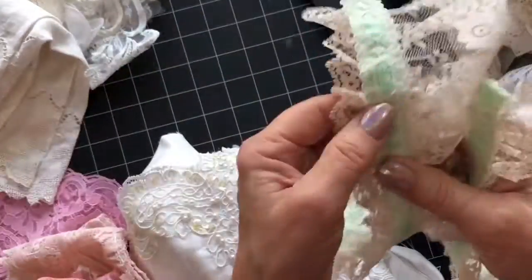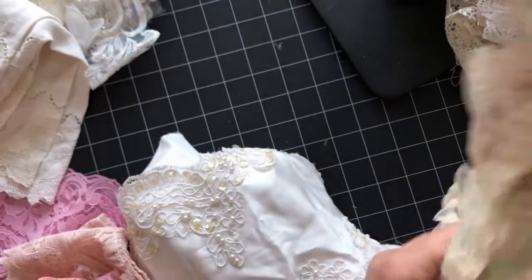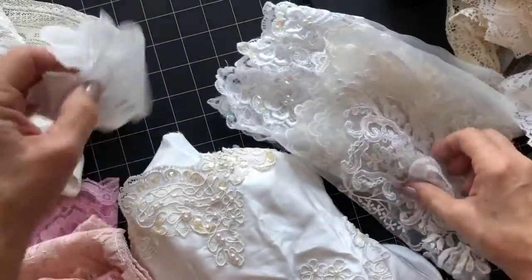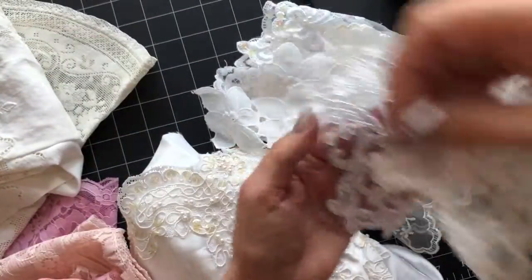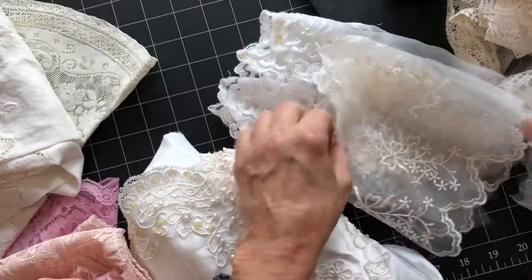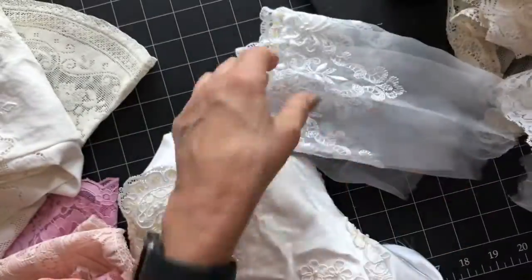And I love this right here. This is actually something me and her, I got a peach one and she got the green. So we'd share with each other on that one. And then she sent me a few appliques here, which I told her I needed some more wedding appliques. And I love these little flowers here. Isn't that gorgeous? Look at that. Oh, thank you so much, Mom.